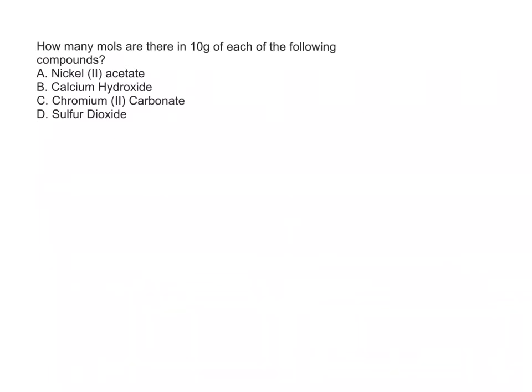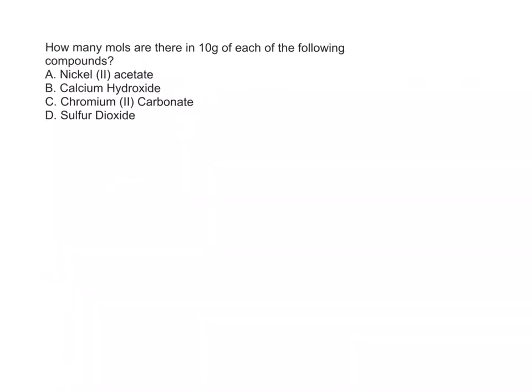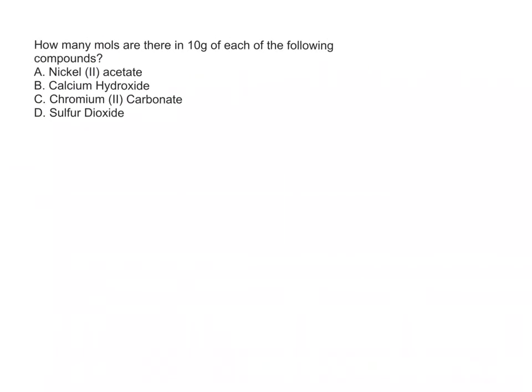When you have a transition metal in a compound, in order to figure out the charge, you have to look at the number that they have listed right next to it. So for nickel 2 acetate, they're telling us that it has a +2 charge, which we get from that number right there. So we're going to have nickel +2, and then acetate is a polyatomic ion, and it always has a charge of -1, and that is C2H3O2, and it has a -1 charge.